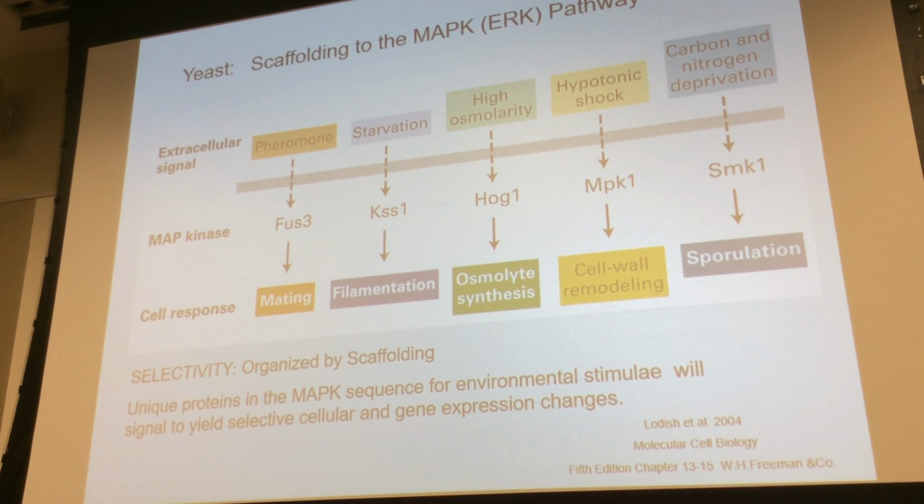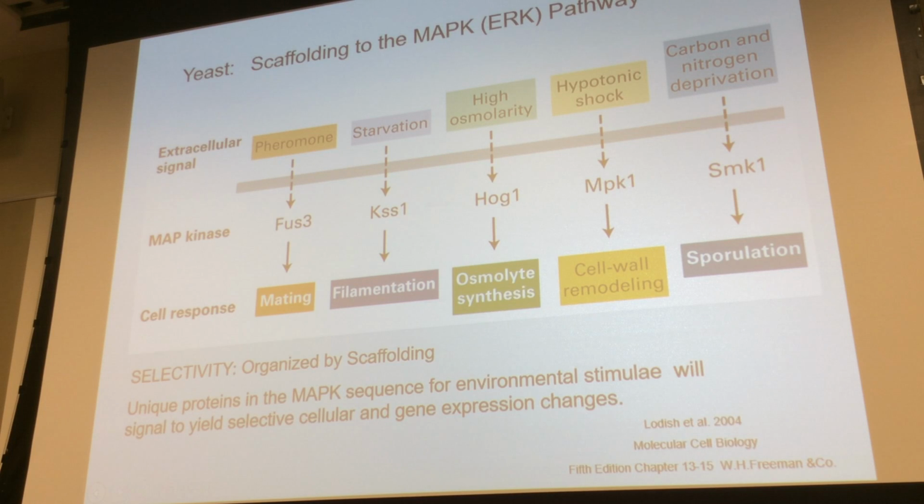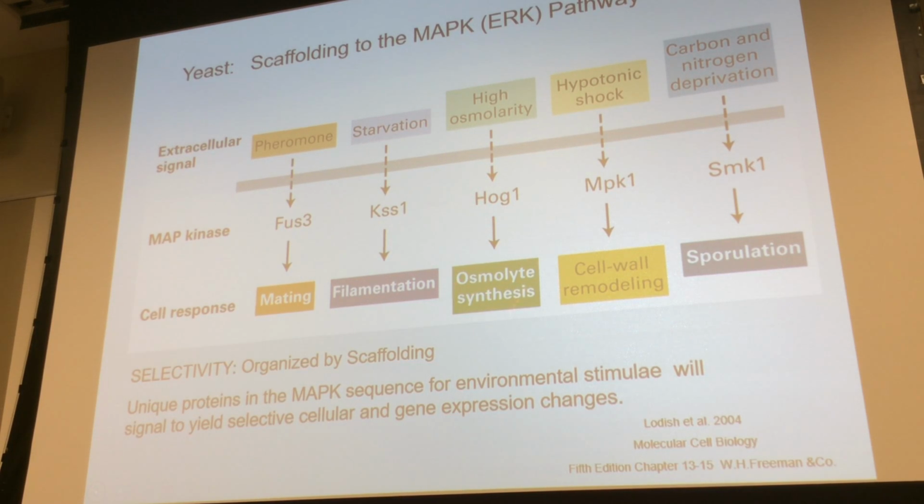If you were in an environment where you had high osmolarity, salty water, high residue, you have to adjust that with osmolyte synthesis. So O is here. So this is high osmolarity group. And so this is HOG, and that's for adjusting transporters that will adjust the amount of sodium that can get across your membrane so that your yeast don't swell and explode. And here's one for cell wall remodeling, and here's one for sporulation. So you can see the end result of all of these is a different kind of protein that does different kind of signaling. Well, we've got the same kind of thing in our mammalian system as well.